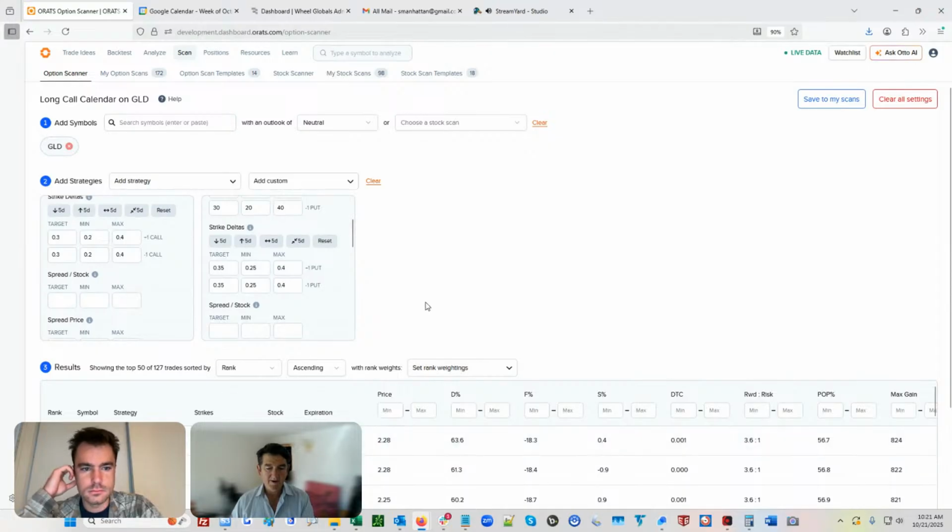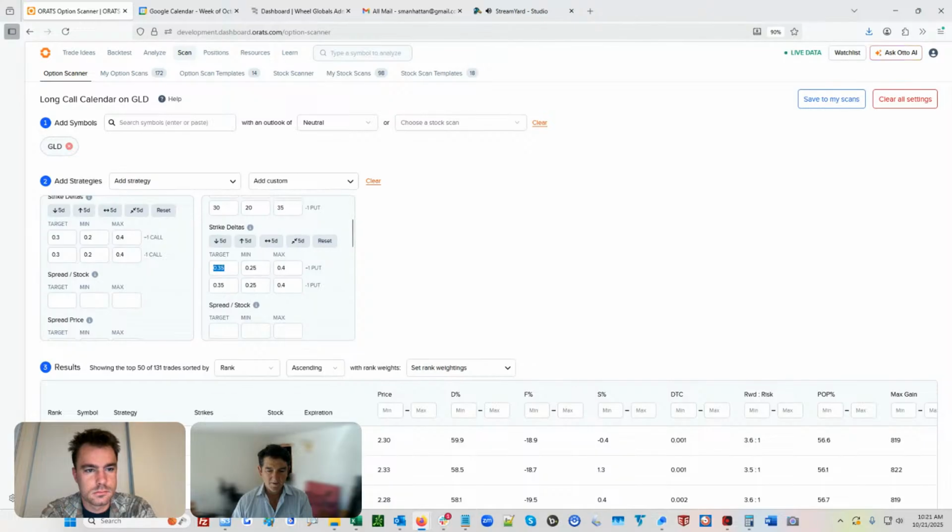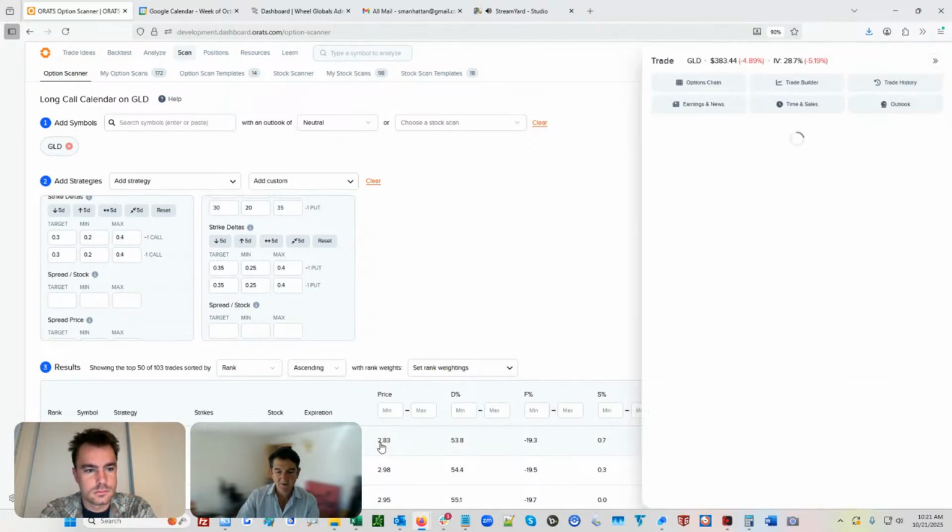So we might want to reduce, like this is too much. Let's go down a little bit. There. So we want to get like a similar amount, dollar amount. So let's take a look at this one.